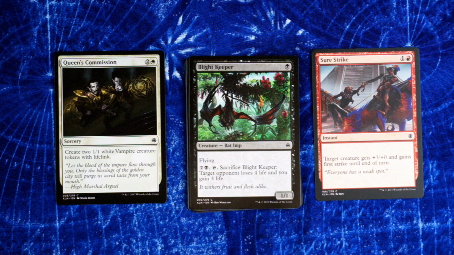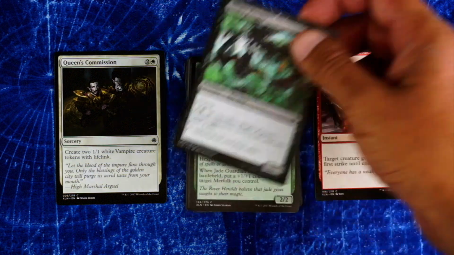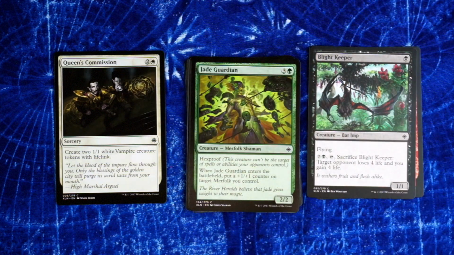Blightkeeper, no, just don't. I mean, this is so bad. It's a 1/1 flyer for 1. Okay, cool, I guess. Maybe I can put some enchantments on it or something. But then the 8 thing doesn't even matter. Don't even forget about it. But yeah, not a big fan of that one.